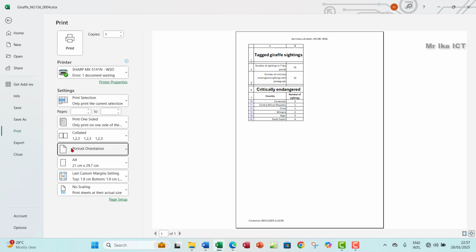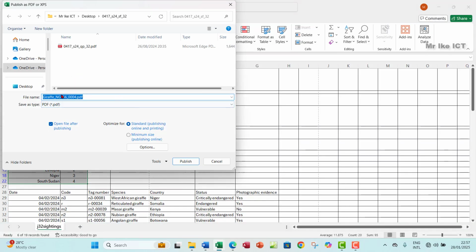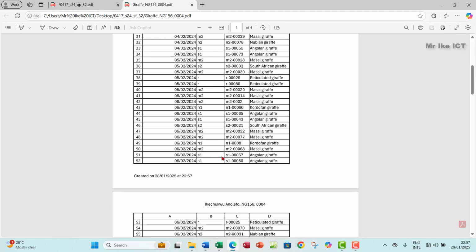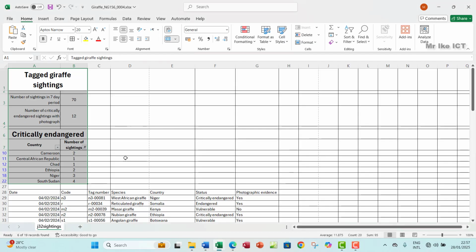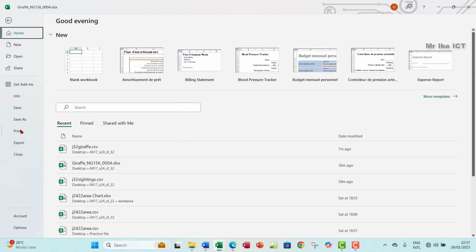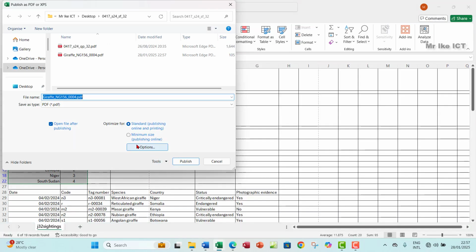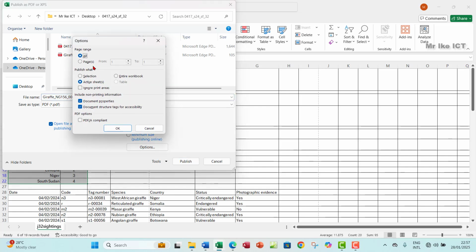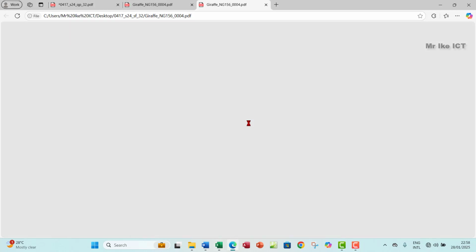Okay, so you can print a PDF, or you can actually export it. You can go ahead to export such that you're going to have a PDF file of this particular printout. Oops, no, I made a mistake here. So let me go back right there. If you want to have a copy of the PDF, I think when you export, you may have to go to options here, and then what you want is actually the publish what. You want to select a selection here, and then okay that, and then publish, and then replace the existing one with this. Okay, good.